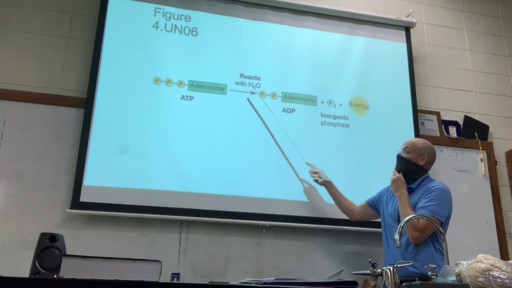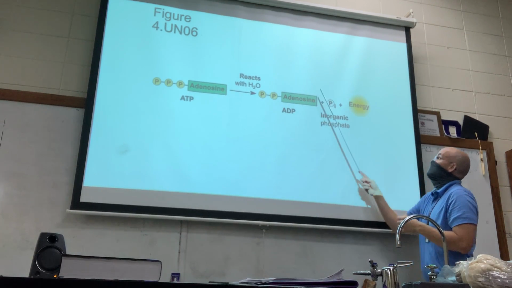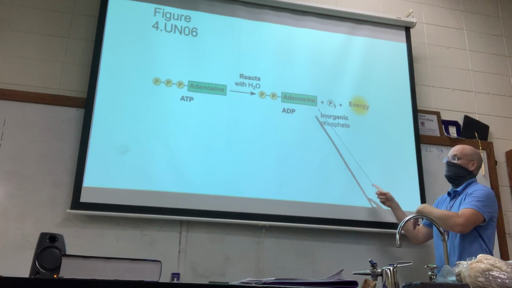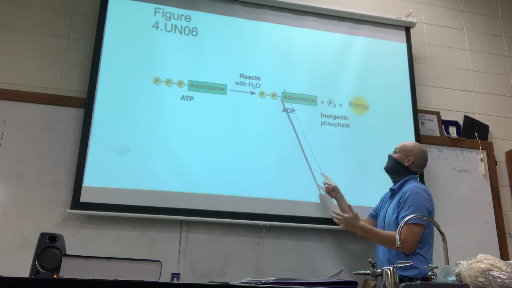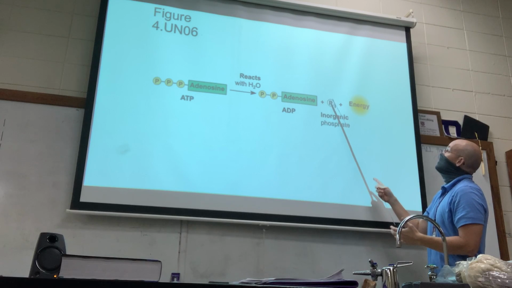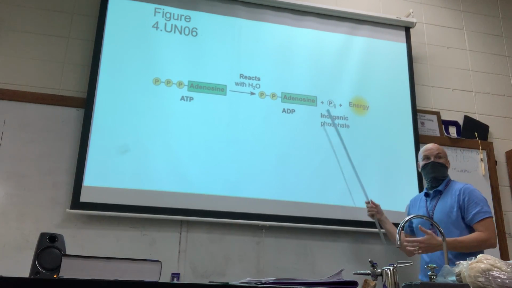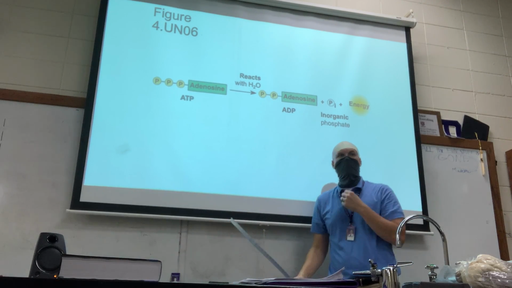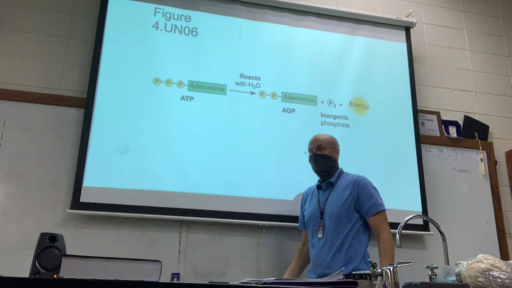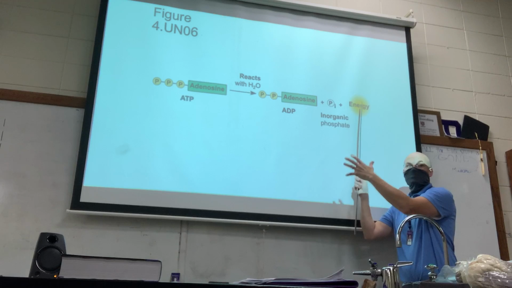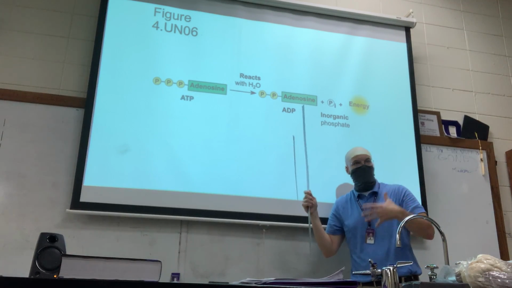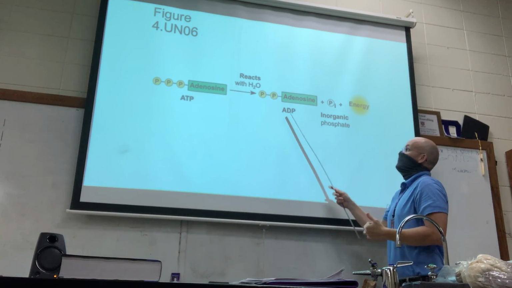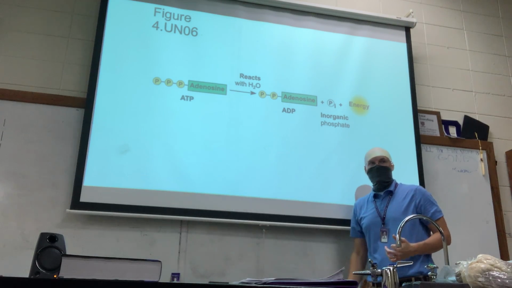It can release one of these phosphate groups in an inorganic form, basically meaning separate from the carbon-based chemical that it was attached to, and you get energy released from that reaction. Now, we're going to talk a lot more about what that means to release energy. But essentially, when energy is made available, your cells can take advantage of that and get work done with that energy. I'll give you one guess why it's called ADP after you release it.